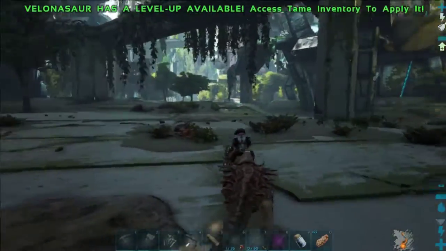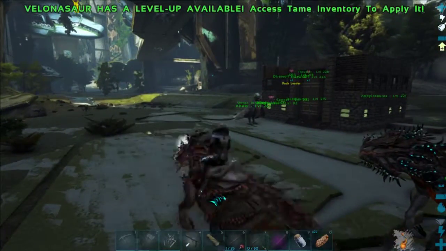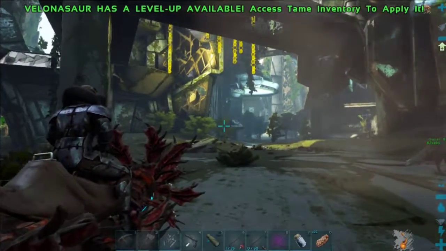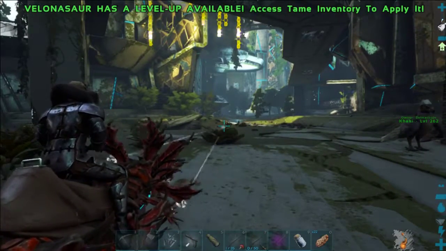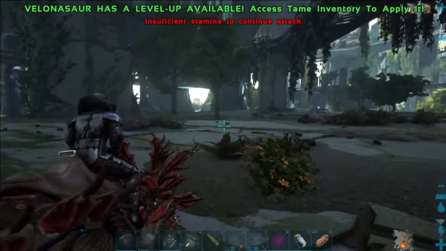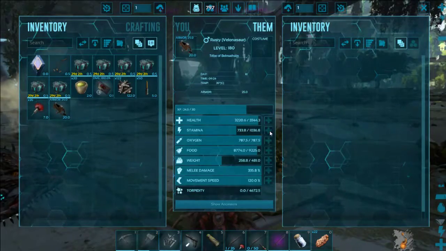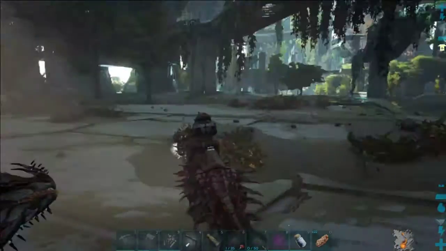Okay, you're gonna follow. So what do these guys do? Okay, regular swipe attack. And that's kind of an AoE. Pretty cool looking one. And then... Oh, yeah. Oh, God, these guys have crap stamina. But we can fix that.